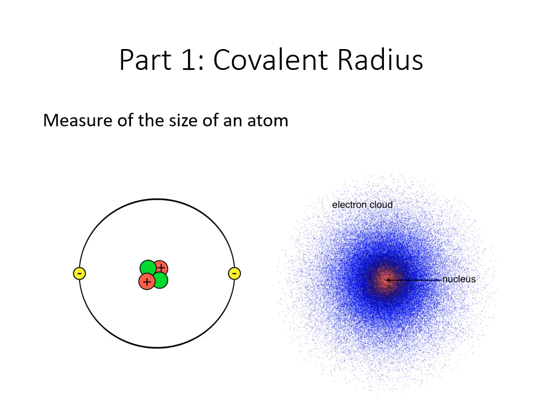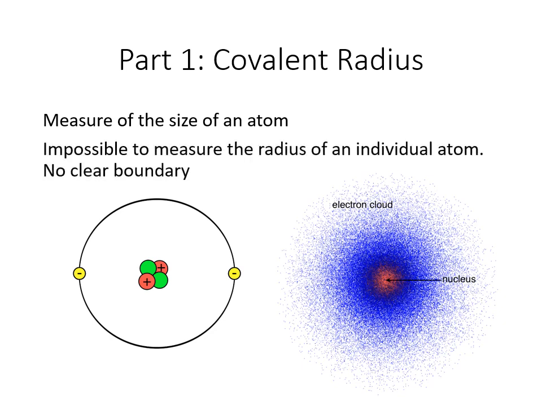But it does mean that an electron could be moving around into different places. It could be, at any one time, a lot further away from the nucleus than at another point in time. And because of that, we can't actually define where the edge of an atom is. And because we can't define where the edge of an atom is, we can't just look at single atoms and say this atom has a certain size, a certain width or radius rather. So we need to come up with a different method of how to measure the covalent radius.